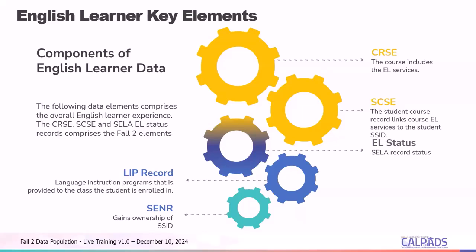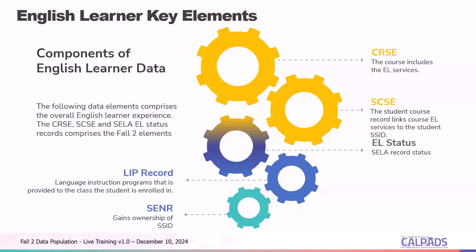The second step to report English Learner Services for a student is in course section enrollment records in Fall 2. The course section enrollment record in Fall 2 should have an education service code populated in the education service code field based on the teacher's credentials or reported with no English learner services provided. We will go over all of the potential education service code options on the next slide. We've gotten a look at them already, but they are variations of primary, integrated, and designated English Learner Services.